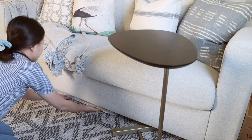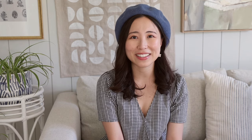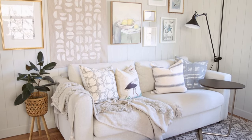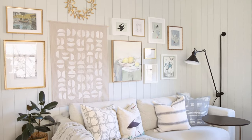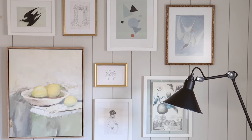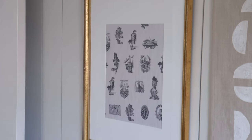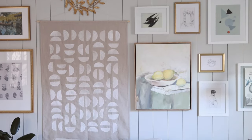I like to tuck large flat things under the sofa — for example, my cutting mat is really large, and sometimes large papers as well. If you have a sofa low to the ground, it's actually a great spot to hide things, just make sure you remember what you've hidden there. Above the sofa I added a gallery wall because this is a home office and I wanted it to feel more inspiring and interesting. Most of the prints are collected over the years and some are from my own print shop — I'll leave a link.